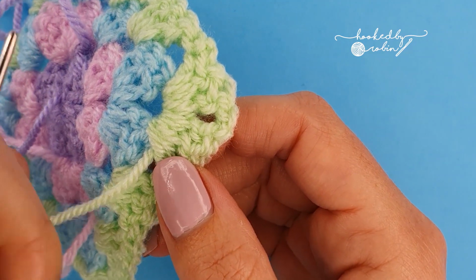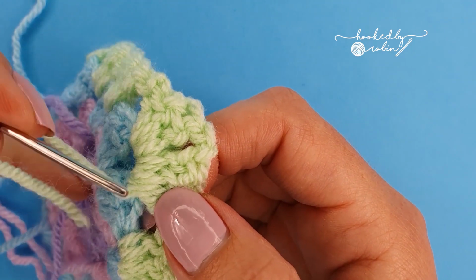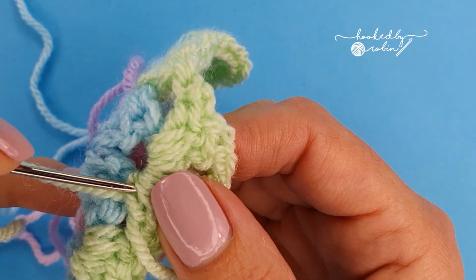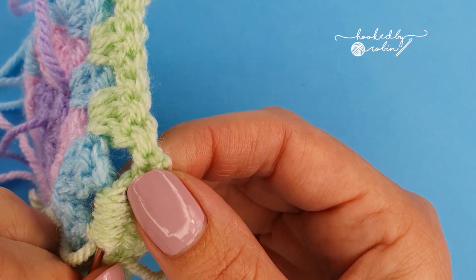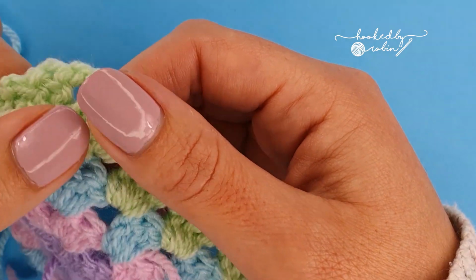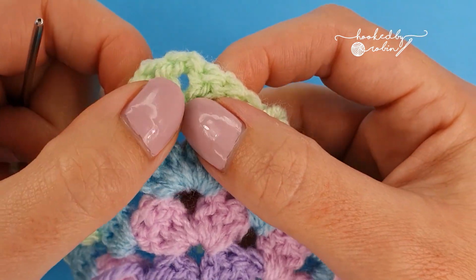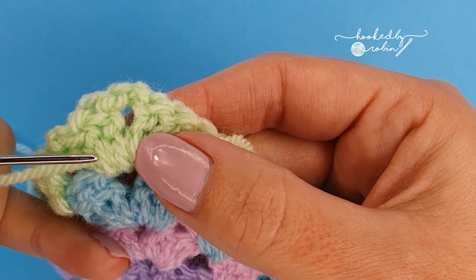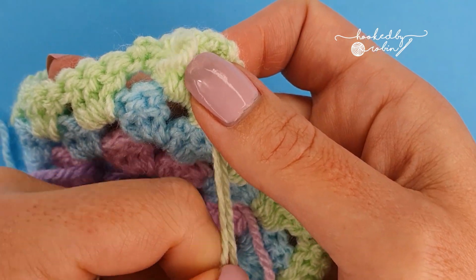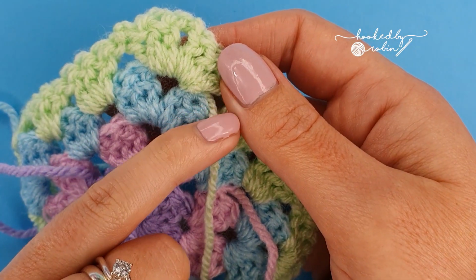So to secure it back the other way, I skip the leg of that first double crochet. So I came underneath, and if you split it, you can see it's like little bars. I'll go over the first one and then back under the way I just came. Like that. So I've gone back over. And then same again, skip this bar and come underneath. That way, it doesn't matter which direction it gets pulled in, you've taken your tail back and forth a couple of times.